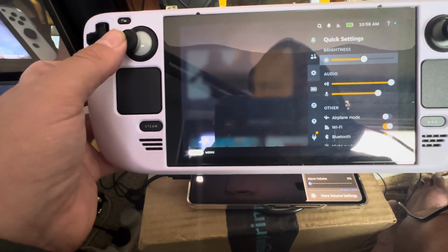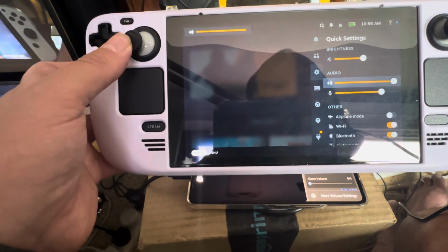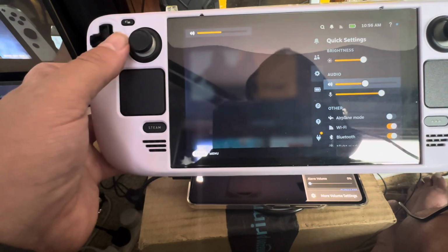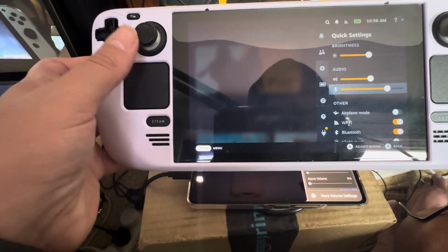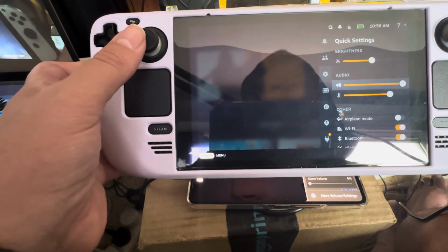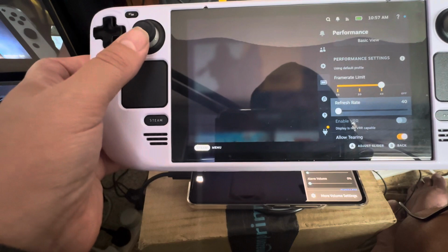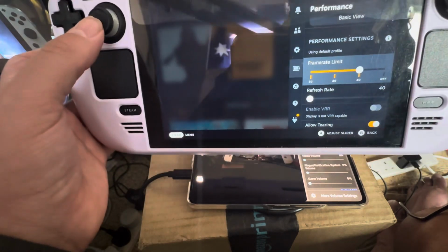I'm lowering the brightness because it's just going to save on battery. And lowering this as well. I know you're thinking, can this play Counter-Strike? Yeah, I can play Counter-Strike on this, no problem. Right, can I go down to this performance layer? I don't use none of that. Frame rate limit is 40.